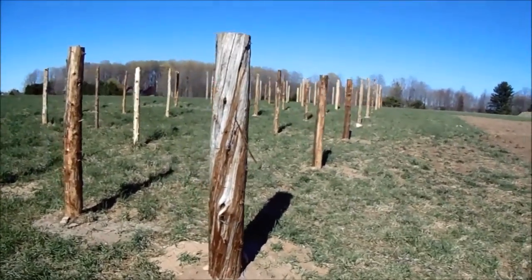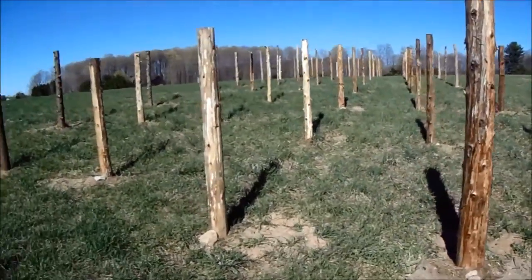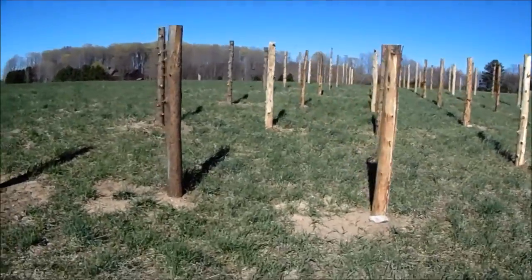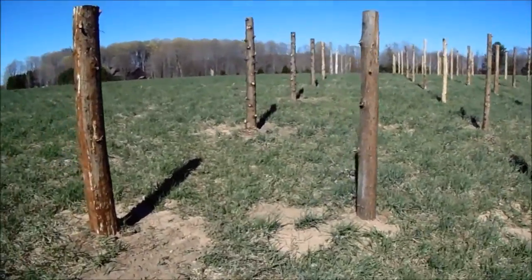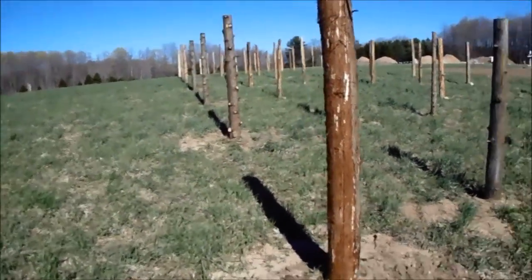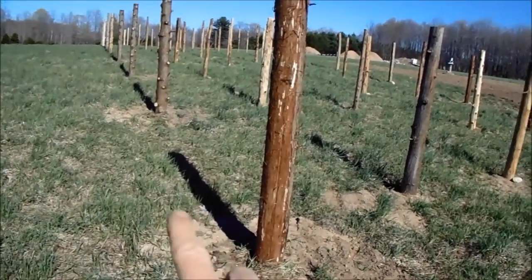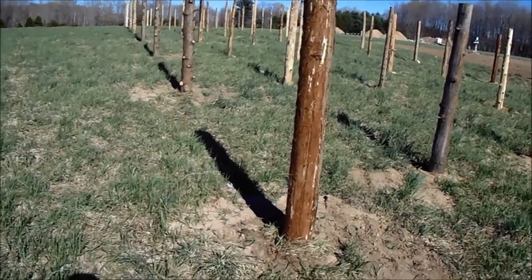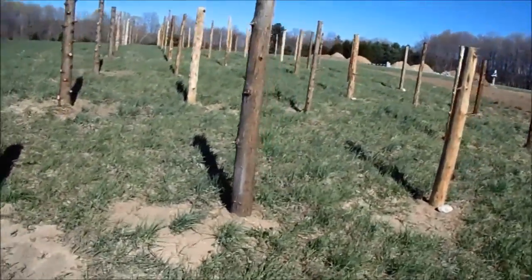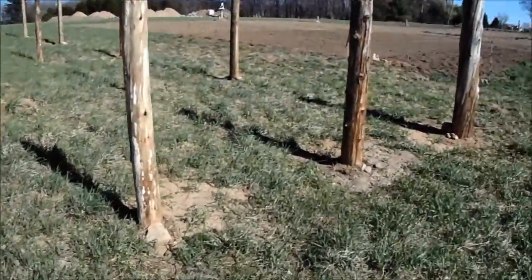Folks, there it is. Got the posts in for the vineyard, and they're all just waiting for the vines to show up now, about 1 week from now, and then I'll be putting those in. And I've got to run a strand of wire at about 18 inches off the ground on each one of these rows, but now my focus is on the garden.